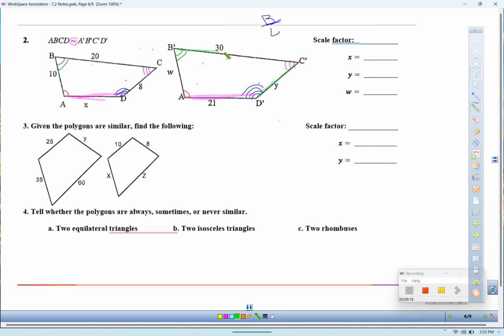Let's try this one. This one has a 30, and the segment in proportion to it is this. They both have values, so I can use those. So I'm going to put my big one, which is 30, over the little one, which is 20. Okay, and I need to simplify this down. And by doing that, easily I can see I can just cross out these zeros. That gives me 3 over 2. And then if you'd like to take this a step further, if you actually divided these out to get a decimal, it would be 1.5. Okay, so this is going to be our scale factor that we're going to use.